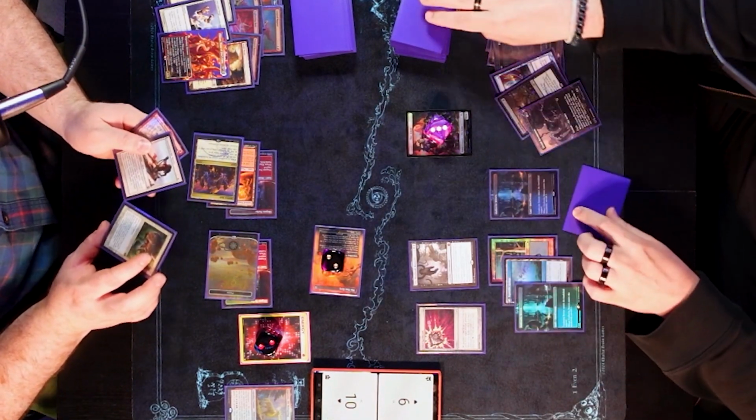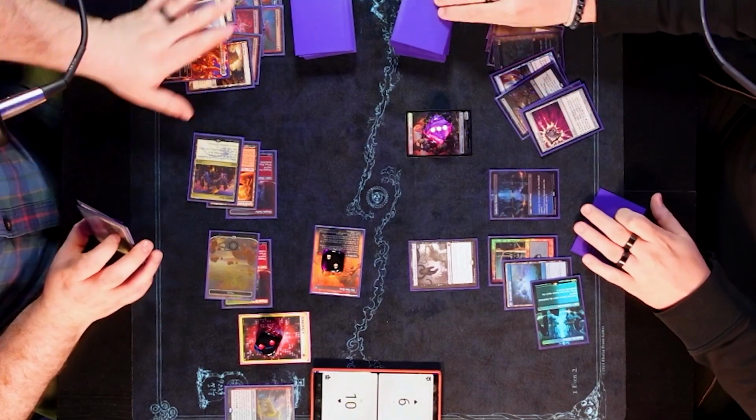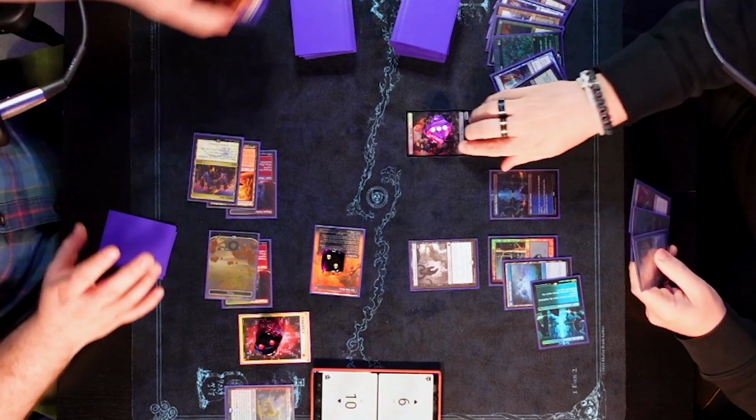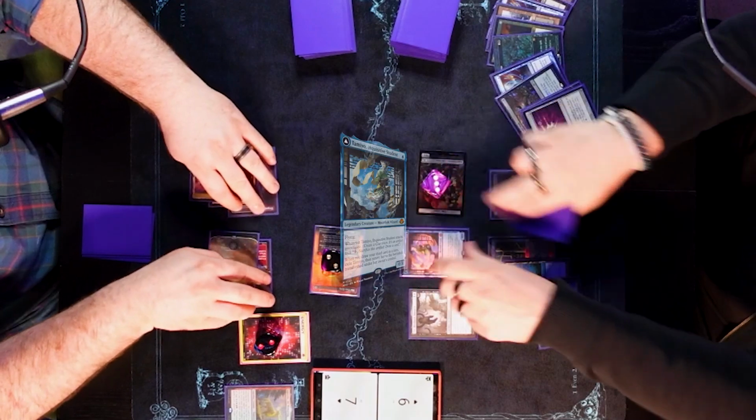I'm good to go. Draw. Yeah, I did have a plan, believe it or not. We're gonna start by Spellbomb drawing. It's all gone. Tough, buddy. Yeah, that was bad. That was how we were going to draw out of this. 1, 2, 3. Here's a Tamiyo.